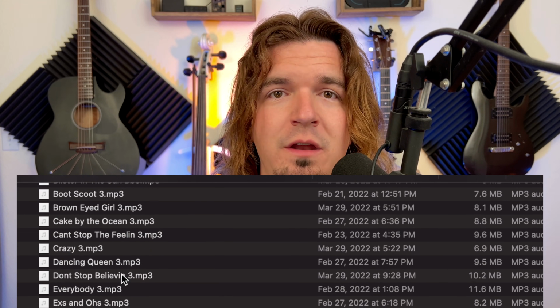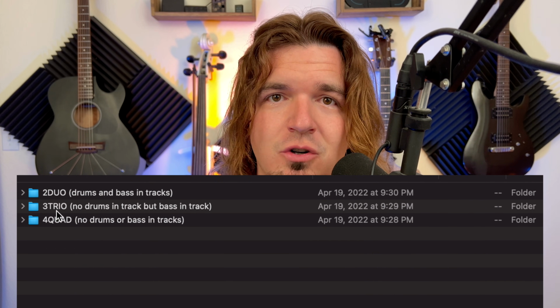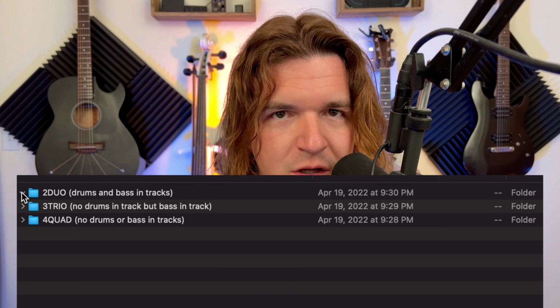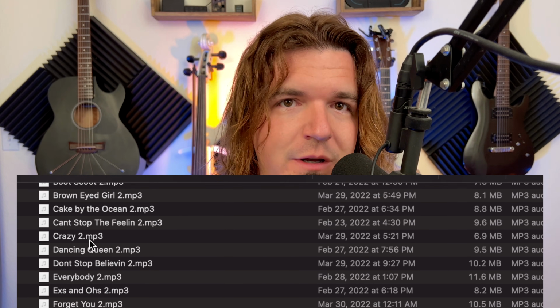And then we have one that has drums and bass in the backing tracks but no lead guitar or anything like that, and we can perform as a 2-piece and still have that full sound. This can be valuable if you want to play in different arrangements. If you're booking a show and they only have a tiny stage space, so they only have room for like 2 people, or a musician isn't able to make the gig. I know, especially if you gig a lot, musicians get sick, or flaky, is another option.